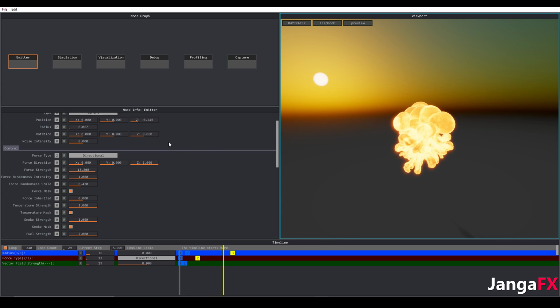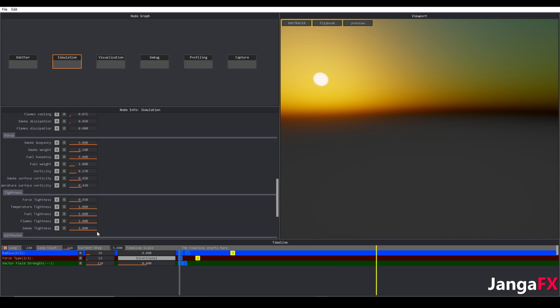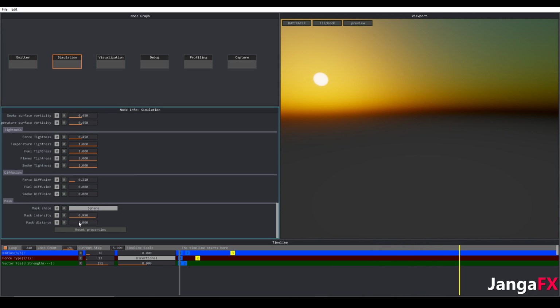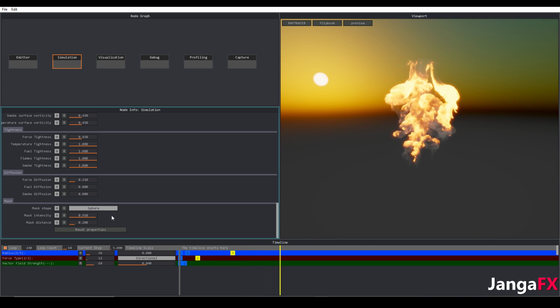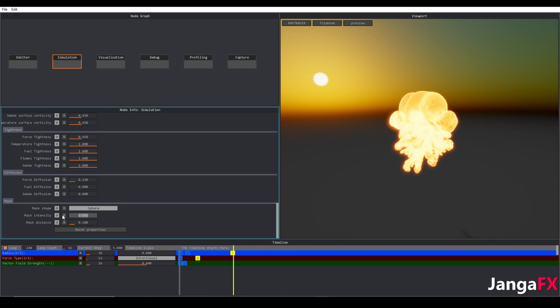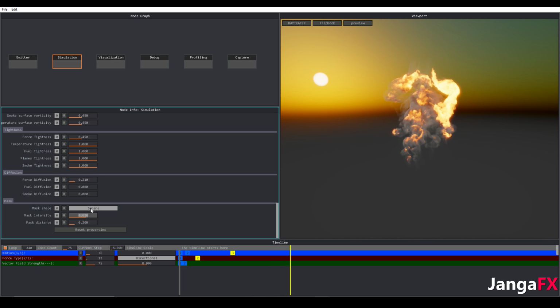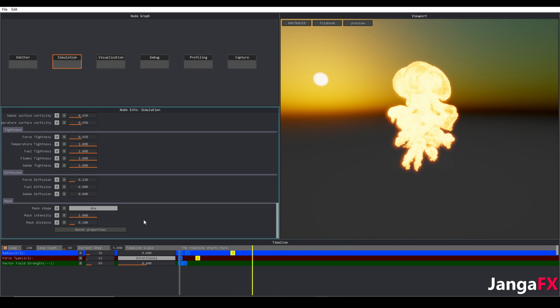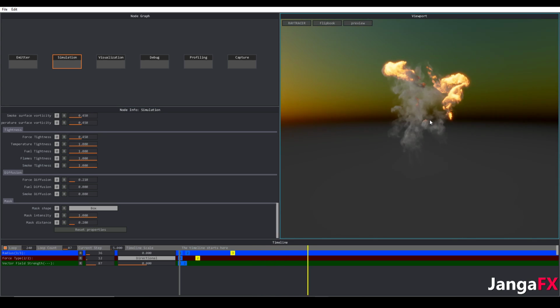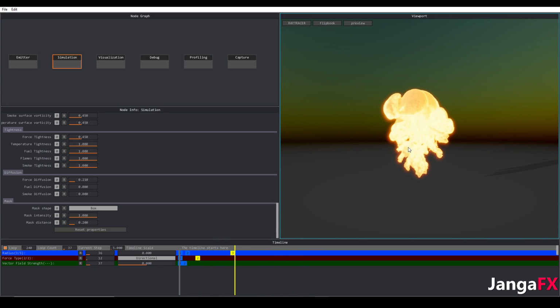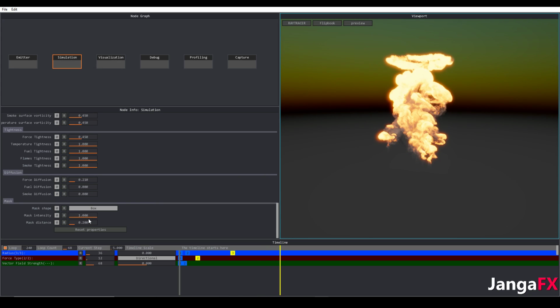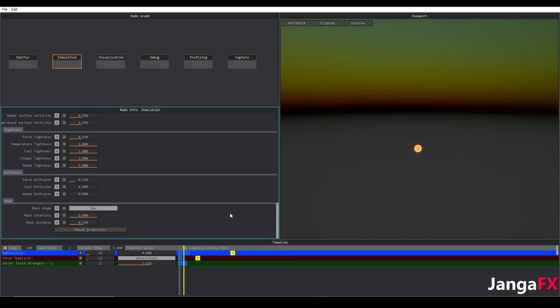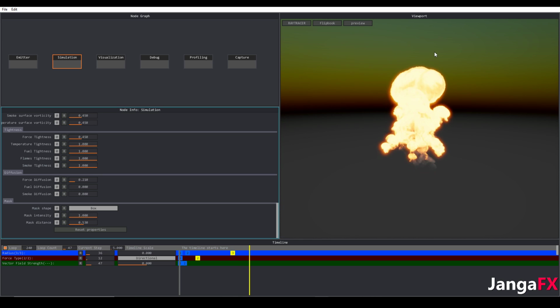Our mask seems to be kind of funky. So we'll have to look into that. Maybe it's because my mask distance is 0. Okay, yeah, that works a little bit better. So then you can change the mask intensity and things like that. You don't have to use a sphere. You can use a box as well. And we can increase that intensity and it'll fade out the edges a little bit, which appears to be more of a hard fade. And that might just be due to the distance that we have.